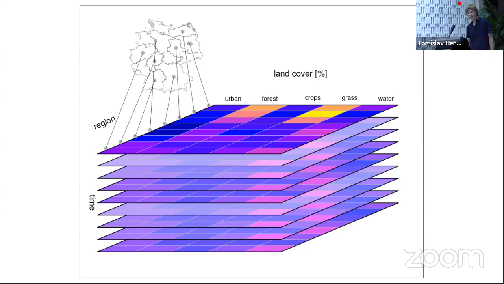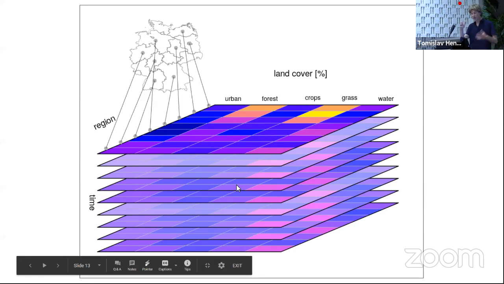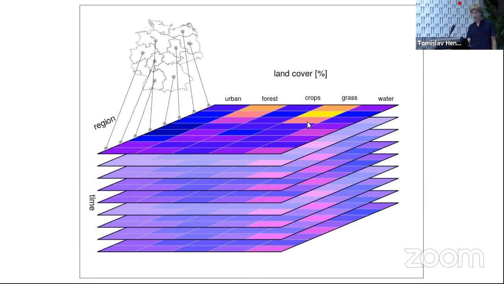Another thing, as I said, is vector data cubes, and using the same analogy of a 3-dimensional cube, you now have no longer X and Y aligned along these axes. Now you have a single spatial dimension, which basically lists a set of features, in this case, a list of regions along a single dimension, and you have other things occupying the other dimensions. That could be, for instance, the fraction of a particular land cover type, and you could look at a time series of that and have a 3-dimensional vector data cube.